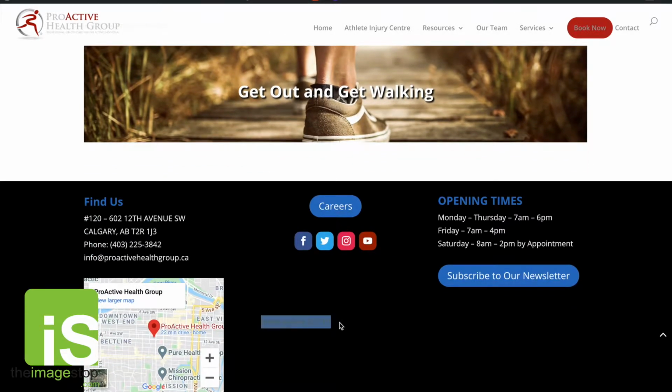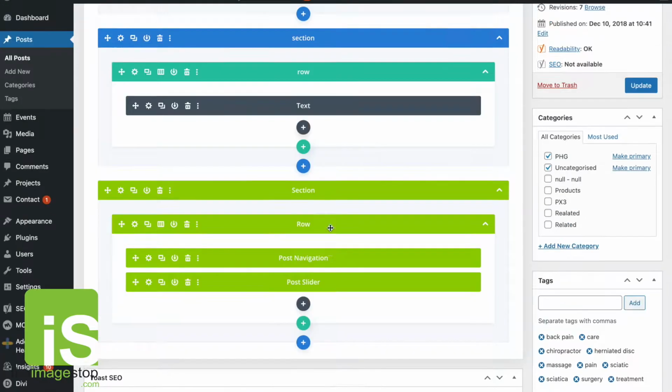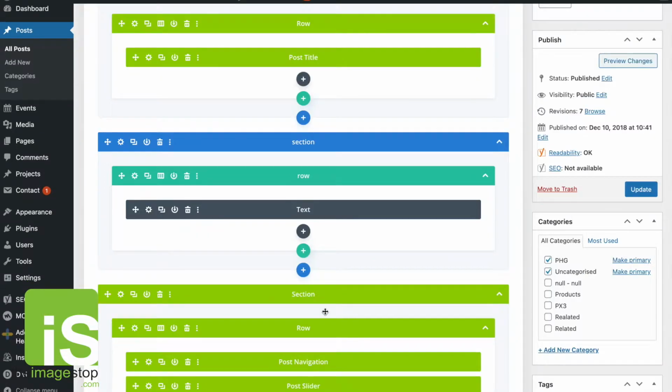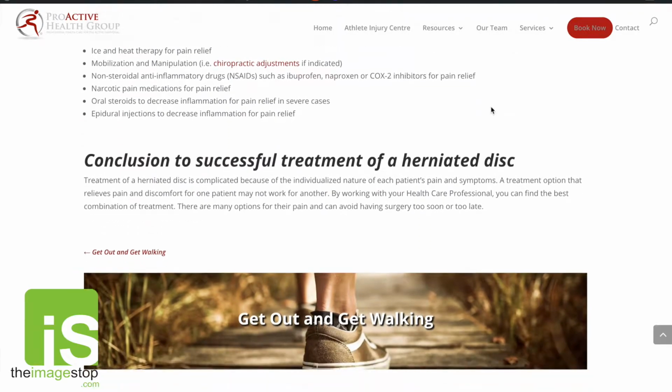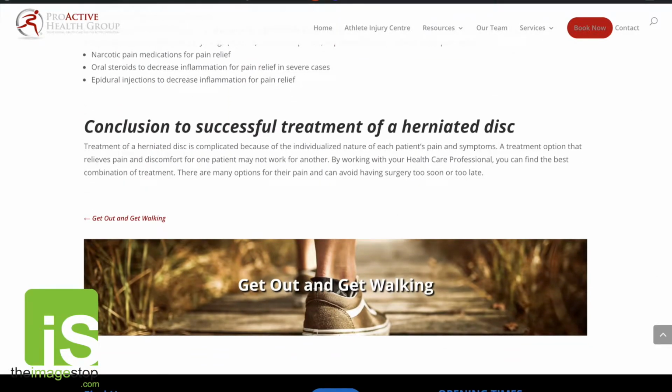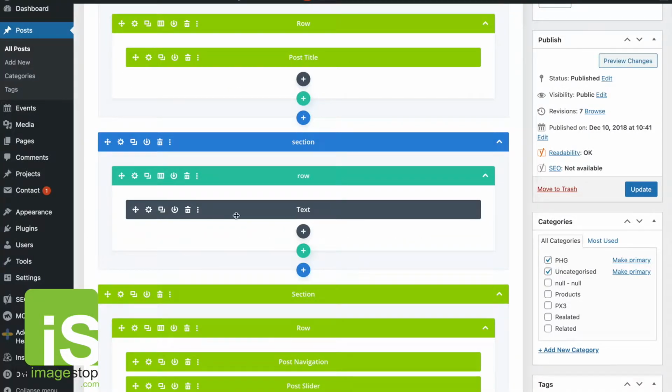Noticing something here in the footer, we have to turn that off because I believe the Instagram gallery has been turned off. No big deal. So that here is automatically put into all pages. You don't have to worry about that. So otherwise, you have the title section, the footer section, which is the navigation section. There's your navigation section right there. And this is your content section here with the text.